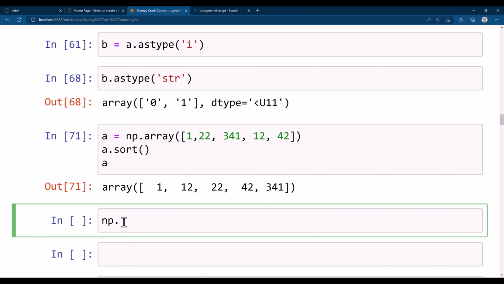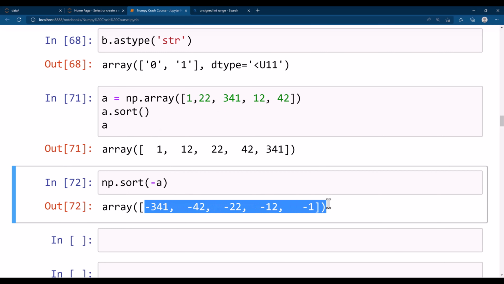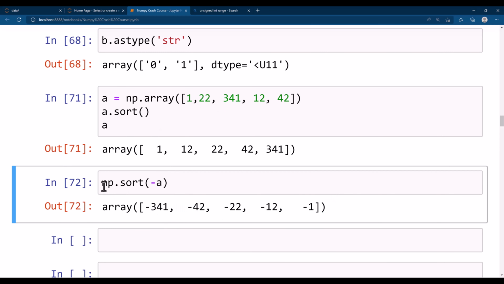You can write np.sort, and then I'm going to pass here minus a. Minus a says that it will be sorted as negatives, but this minus we need to remove, so I am going to again put here a minus. So this shorthand notation works as sorting an array into descending order in NumPy.